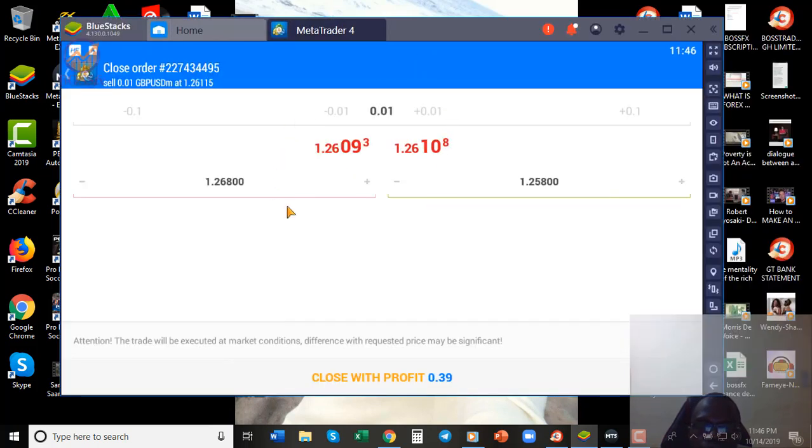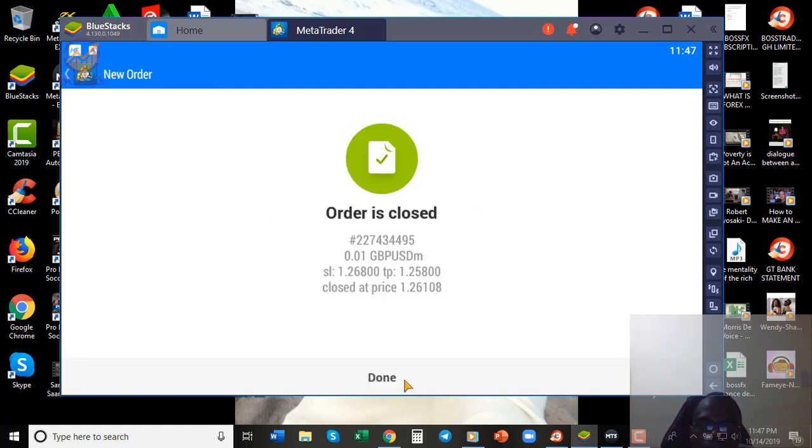This interface will come and they'll ask you to close with profit. If it is a loss, they'll tell you close with loss, but we are in profit, so they say we should close. So if you are asked to close a particular trade, maybe close to TP, this is how you do it. You swipe to the left, and then you come here and you close with profit. So order is closed.